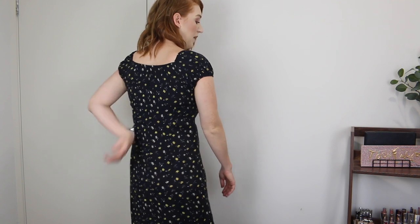Next I have this midi dress and I picked this one up in a size 10. As you can see it's got these really cute sleeves — I'm not sure what they're called but how cute are they? It's got a little tie detail in the front and a split up on the left leg. This one fits really nicely around my boobs — it's kind of tight up top and then drops into a nice loose fit. The back is nice and high so I can wear a normal bra without worrying about it showing. I pictured styling this with some cowboy-inspired boots, a wide brim hat, and cool glasses. I can definitely see myself getting a lot of wear out of it coming into autumn.